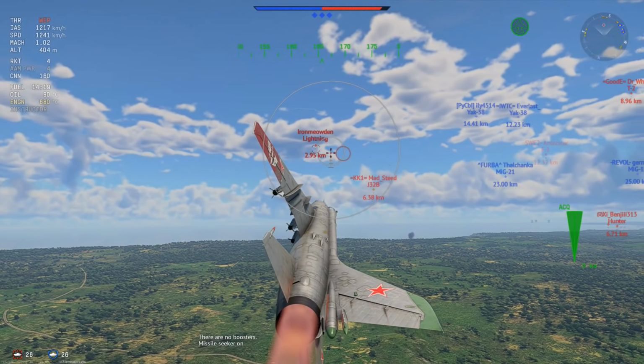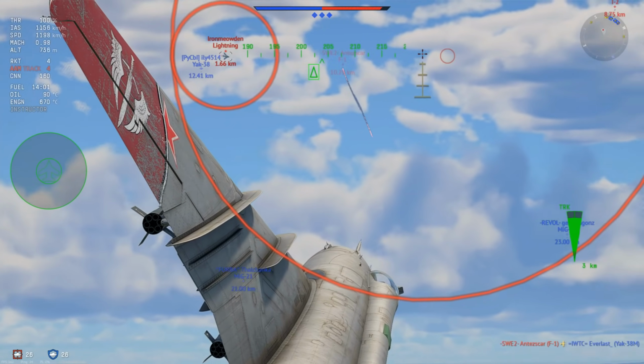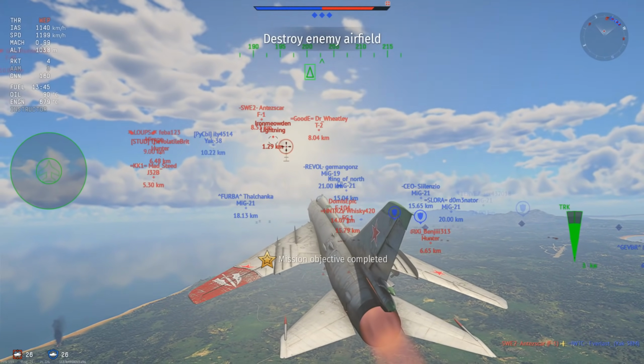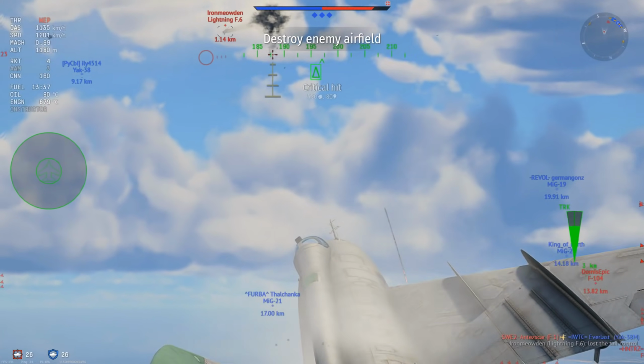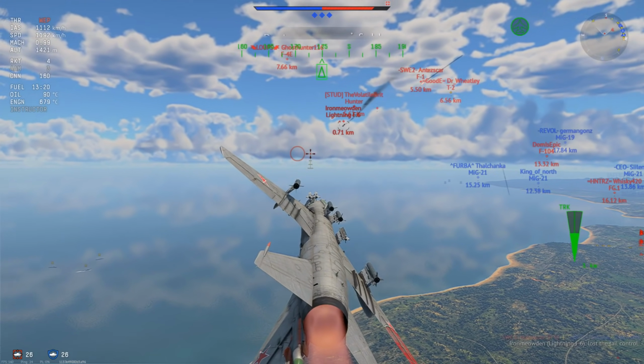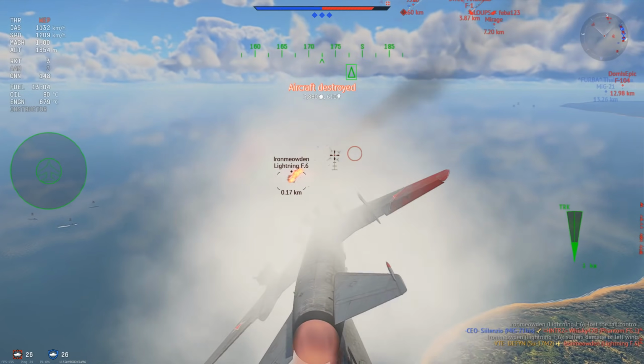Right here we have a Lightning again with another bottom barrel plane. I'm coming in from the side, he has no idea I'm here. I'm just gonna wait until I'm within 1.5 kilometers, shoot an R60 off, and considering how fast he is and how much he's paying attention, well, he's just going to eat it straight up. And I have been getting a bit more crits lately, I'm not sure what's up with that. But doesn't really matter, he's completely toast.